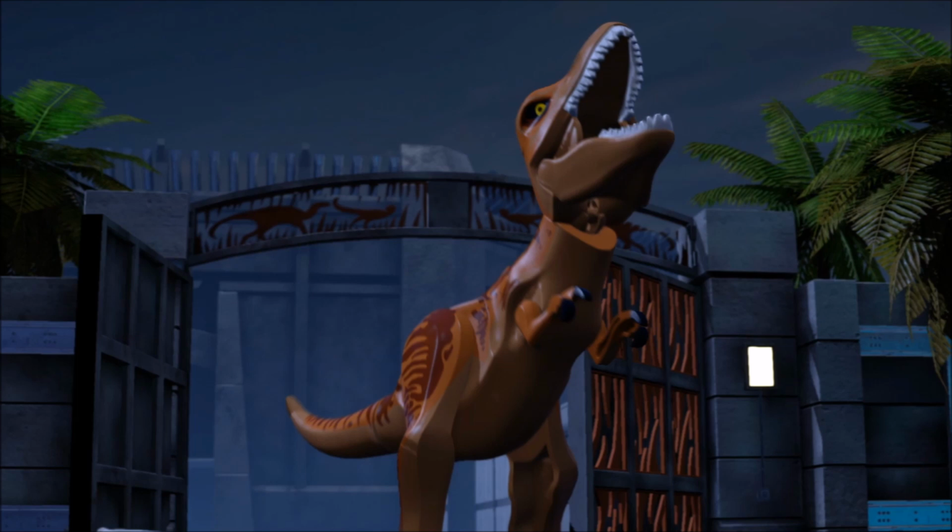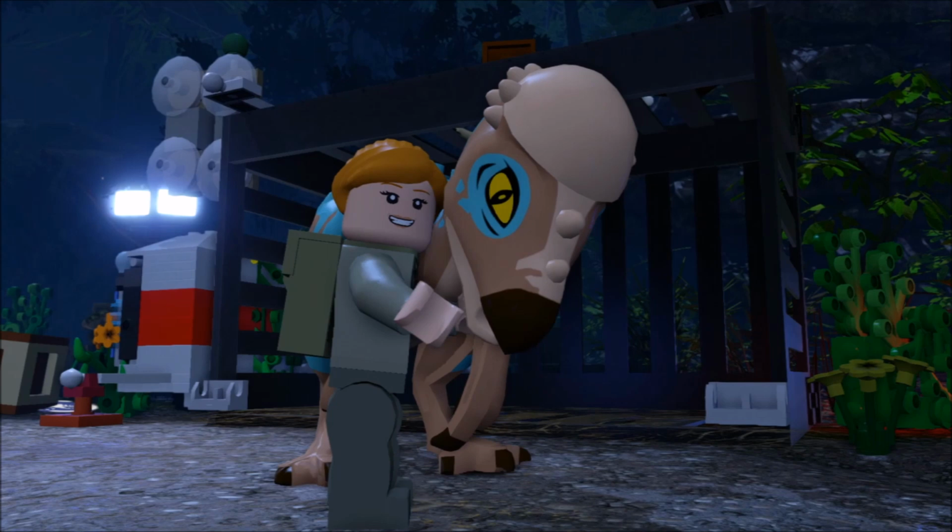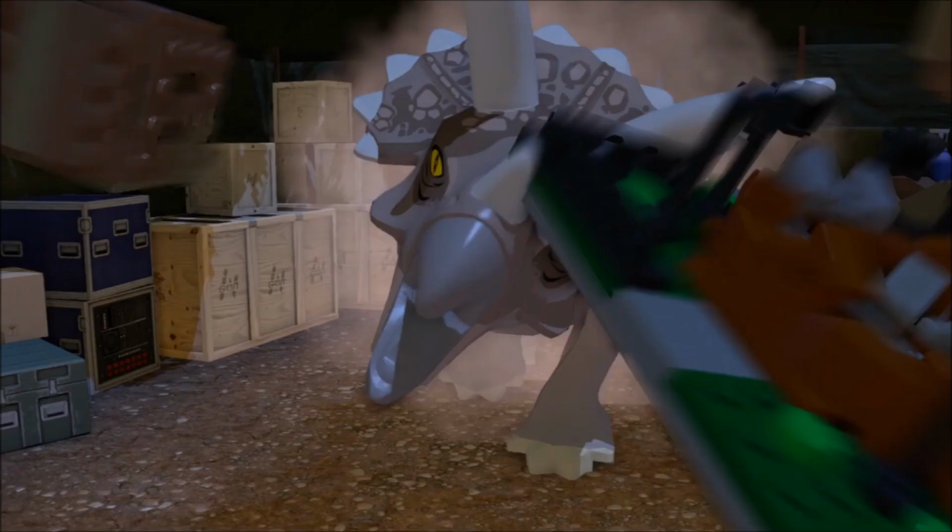Here we get our first in-game look at a Pachycephalosaurus, and of course Sarah Harding, who looks to be stroking it, which is pretty cool. This dinosaur looks really nice. I like the blue around it and everything. Definitely looks really cool. Next up we can see, of course, a Triceratops charging through a tent, which we see in the trailer, and this is just really cool.